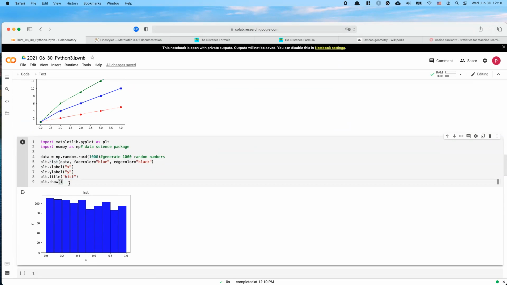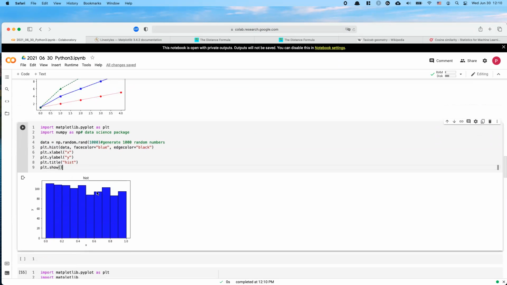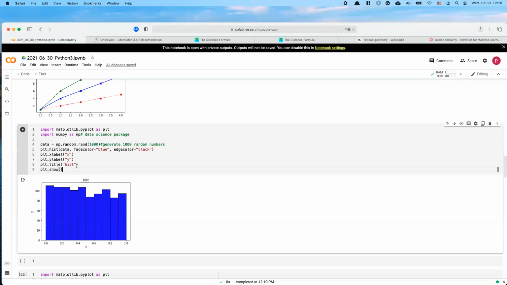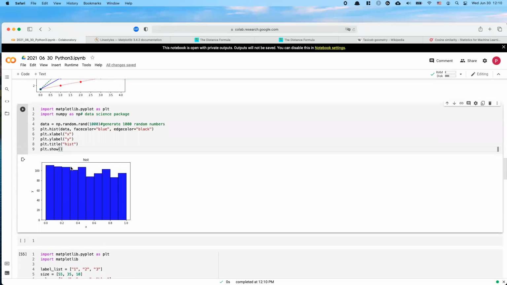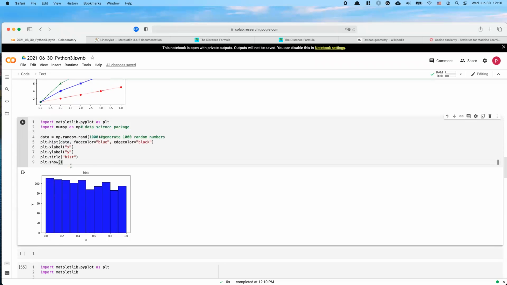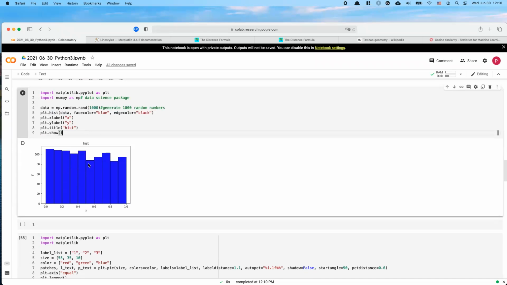Sometimes if you do a Python project, you may need this kind of figure to show your results in your project report. So visualization is an important part.